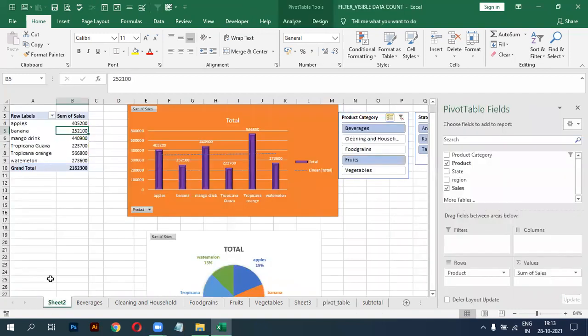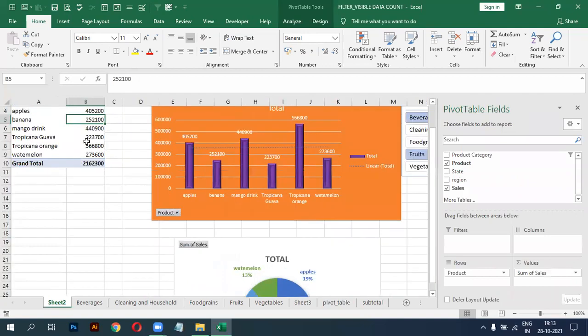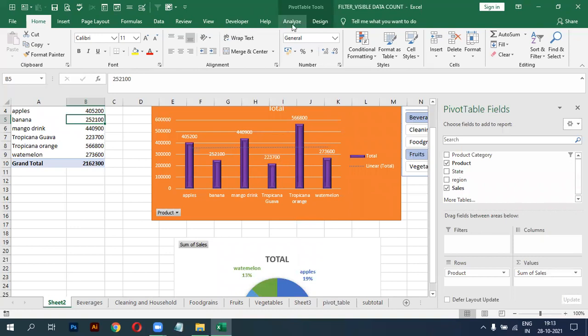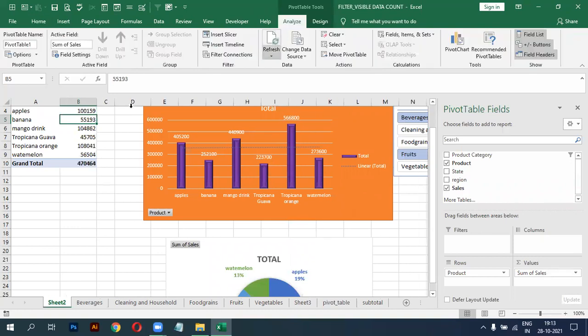Now go to that sheet. See here, the previous information is still displayed: 27,000, 30,000. But now the data is 1,500, 14,000, 10,000, 12,000, and it is not updated. Now go to analyze and refresh. See here, now the data is refreshed.